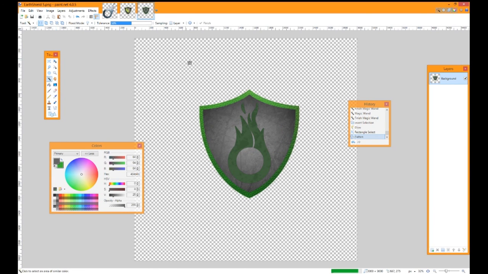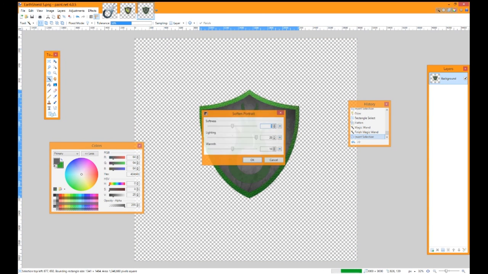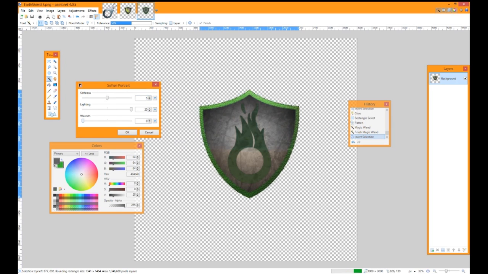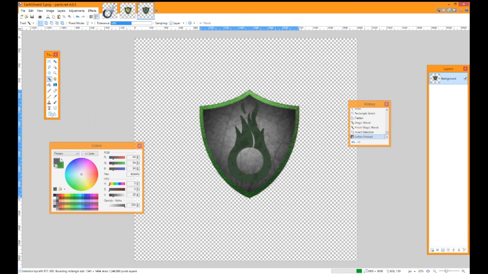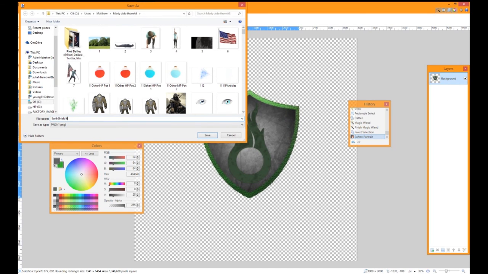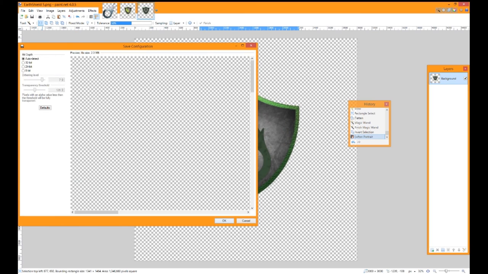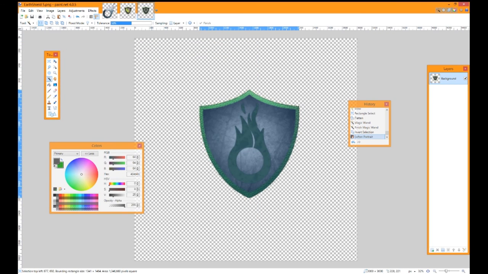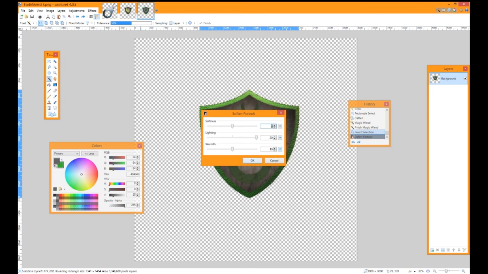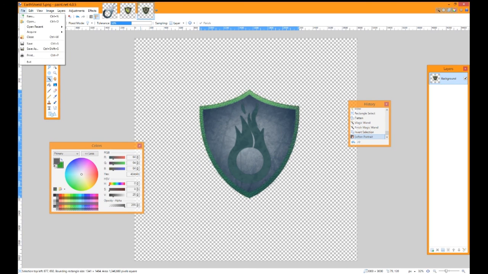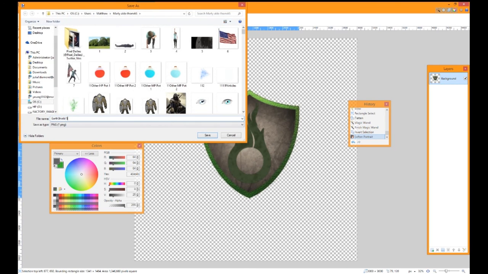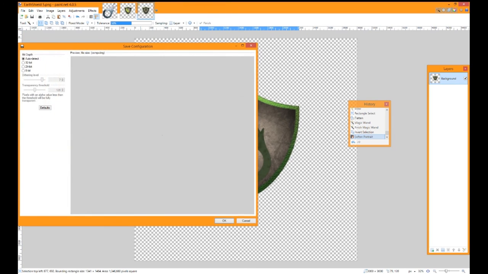Alright, now I do the same thing I did last time, the same exact thing. I come in here, I render one with the colored logo. I go and save this as Earth Shield 5. That's my bad. Earth Shield 5. Yes, I want to replace it. Alright, Control Z. I go ahead and re-render this with warmth. And I go ahead and send this into them as Earth Shield 6. I go ahead and save.